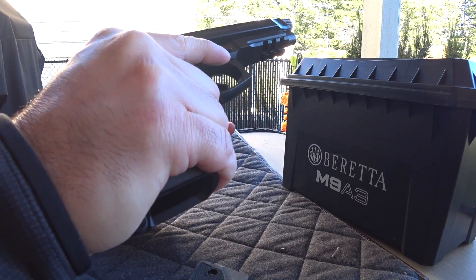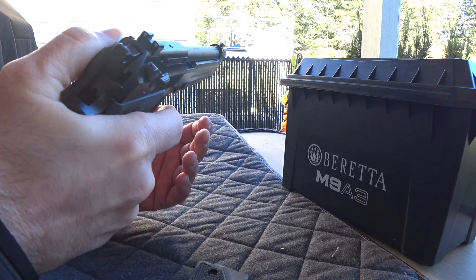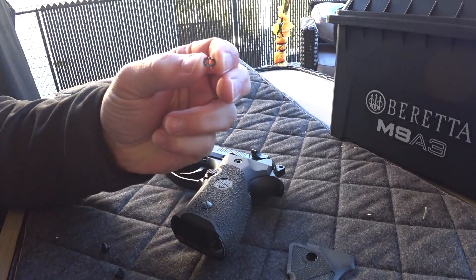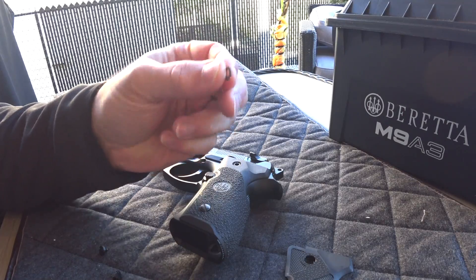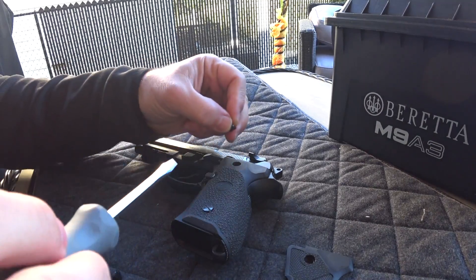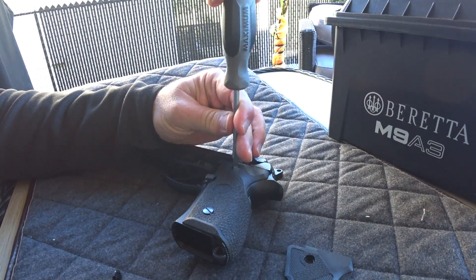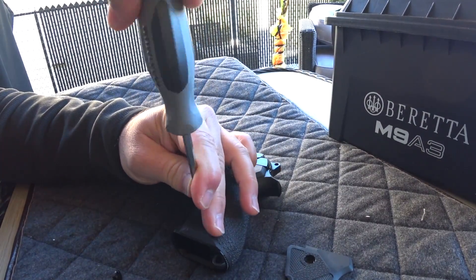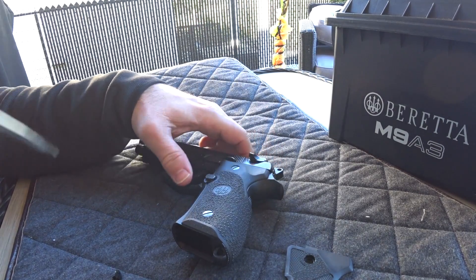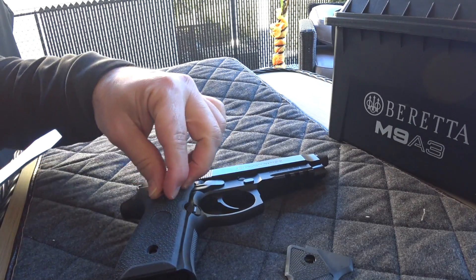It is a much fatter grip, I must say, but it seems to be feeling better in my hand. Although I can barely reach the decocker now. After a few seconds of fiddling around I went back to the book — we don't need to reinstall the lock washer when you install the big rubberized grip. Go ahead and tighten until it stops, then apply just a tiny bit of force so as not to over-tighten it. Double check it like a car tire.